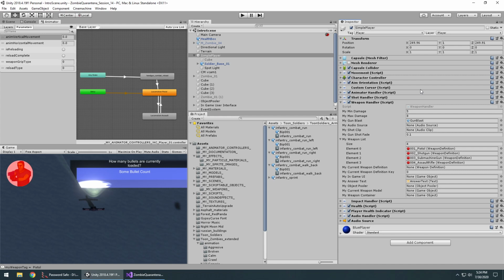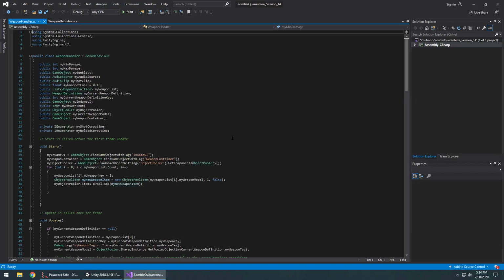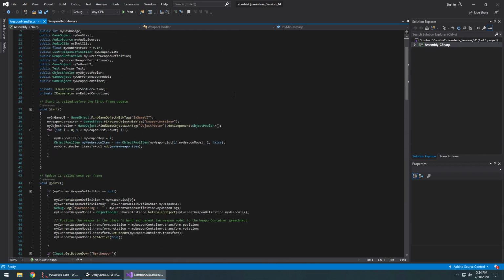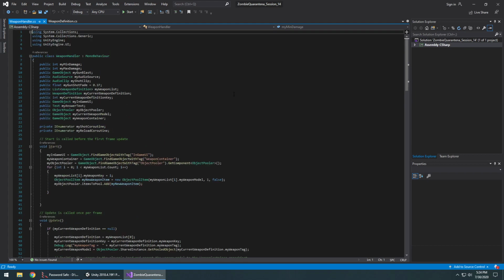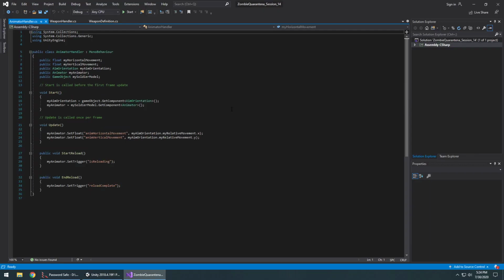So we want to go to the animator handler, and what we need to know is when he switches weapons. That's going to come from our weapon handler script. So I'm going to open up the weapon handler, and when I click into the next weapon, we need to get the animator handler. Is that true? Actually, let me try the animator handler first. It may already have a link to our weapon handler. It does not.